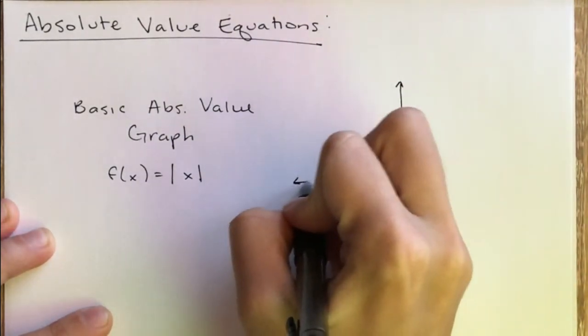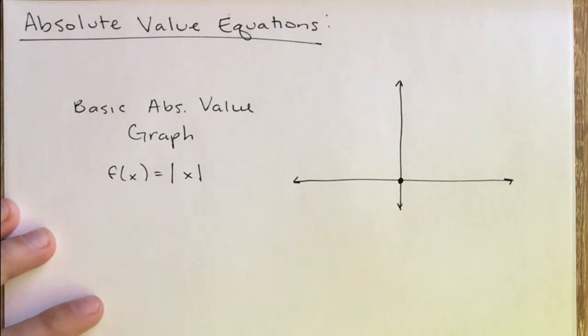Well, let's graph by point plotting. Based on what we know about absolute value, what does it do? It leaves something that's positive totally alone, right? It spits it right back out. But if something's negative, it just makes it positive, right? That's kind of the basic understanding of absolute value that folks usually have.